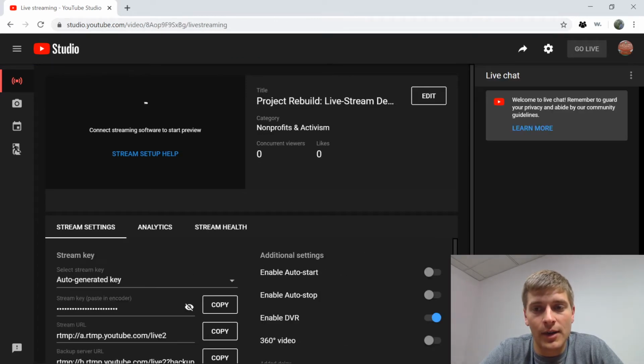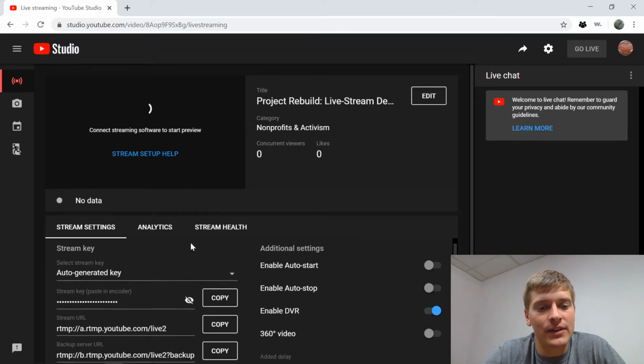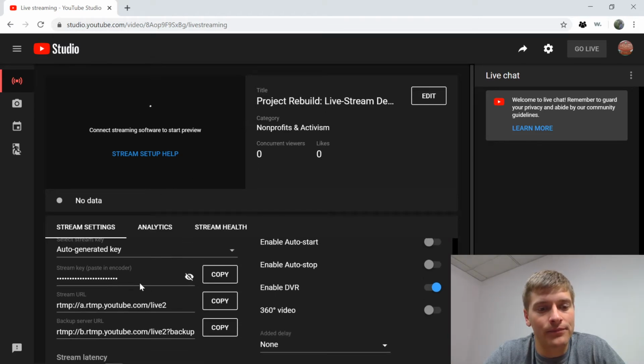And here are a couple things that are important. What you'll need, well, I guess the different parts of this. So at the top left is our video box. Now that if we are streaming to YouTube, this is what we would see. We'd be able to see the content from our cameras. And then down here, we have a stream key, which we will be copying and pasting soon into OBS. We have a stream URL, which is sometimes required.